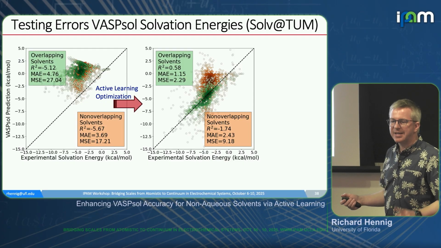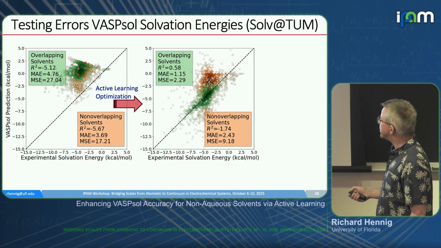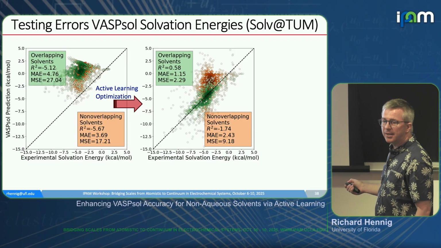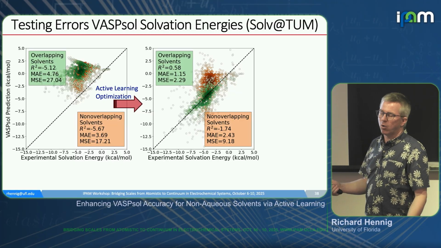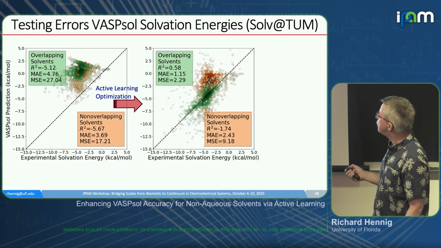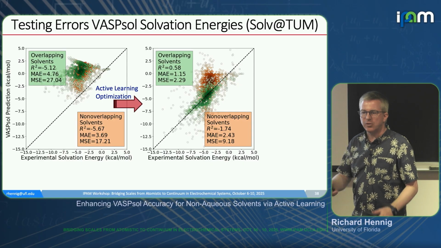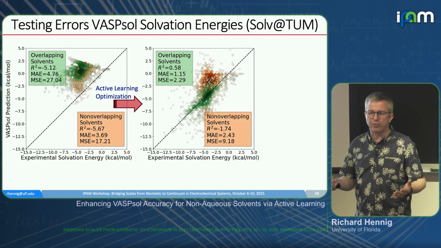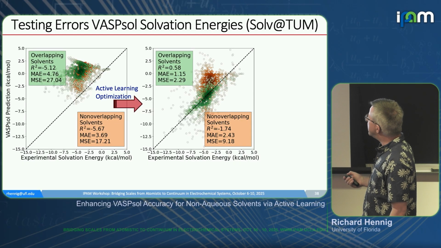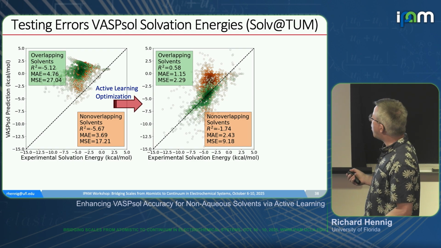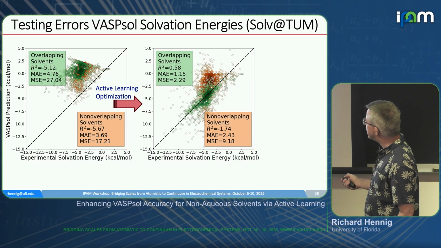For solvents it has never seen, it certainly improves. It goes from an R squared which is ridiculous to an R squared which is very bad. So I consider that an improvement. Is it useful? No. I think you want to make sure that if you want to use VASPsol or VASPsol++ for solvents and you've never done anything to improve the parameters, you're probably in trouble. So you probably want to look at refitting a model like ours, or at least tuning it to some systems for solvents which we didn't train on.